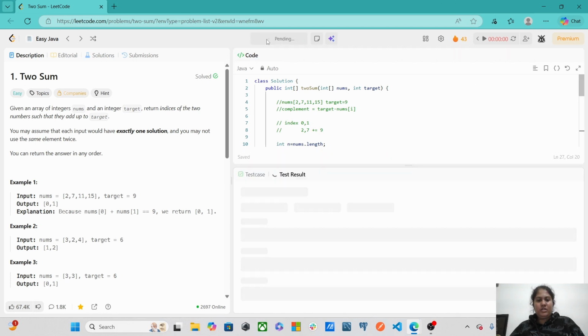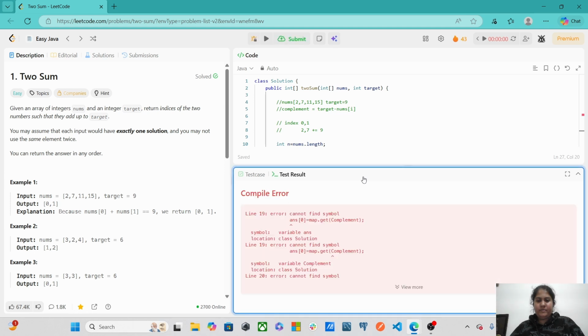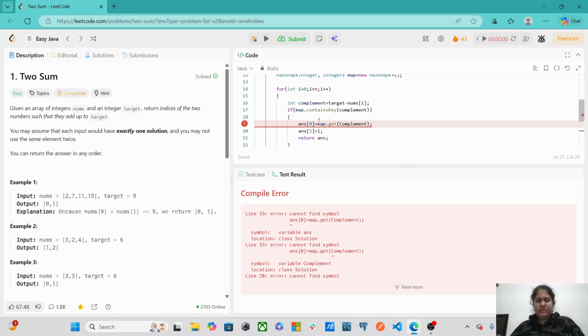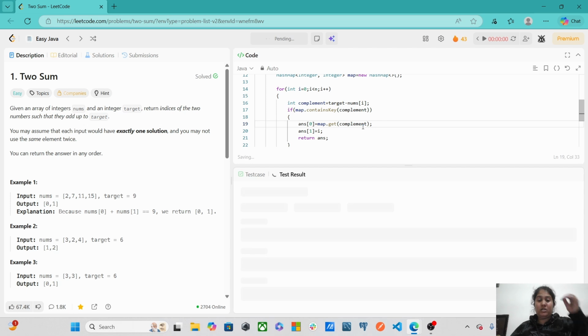Let's try to run it. Complement C is small. Let's try to run it again.